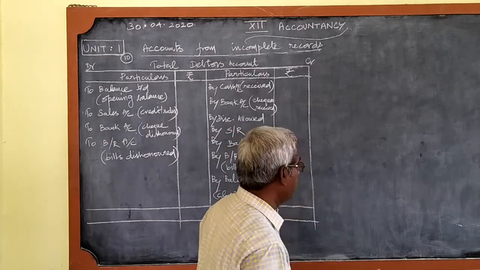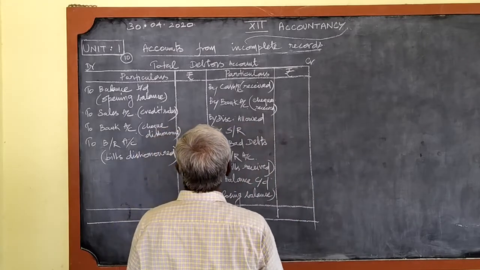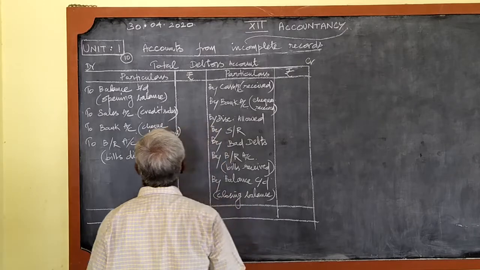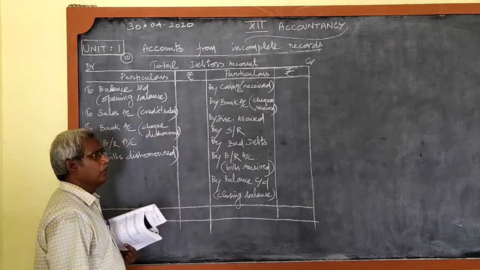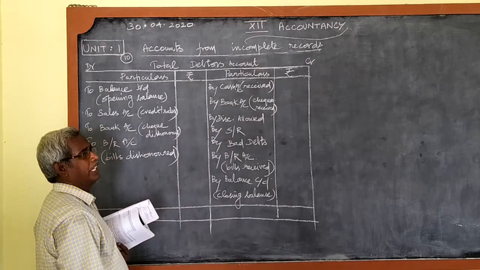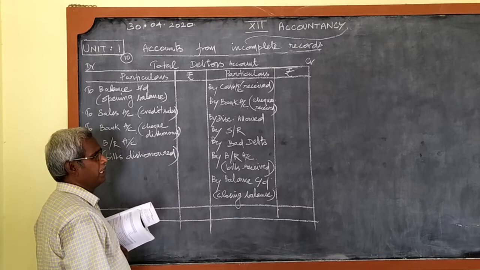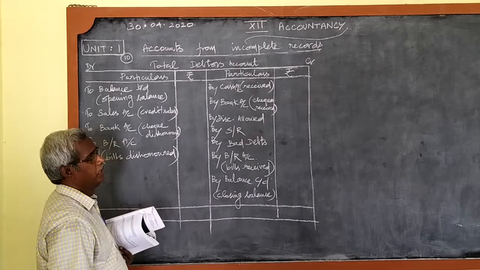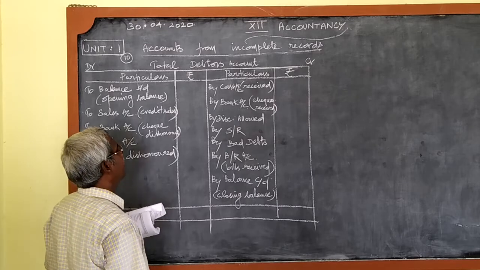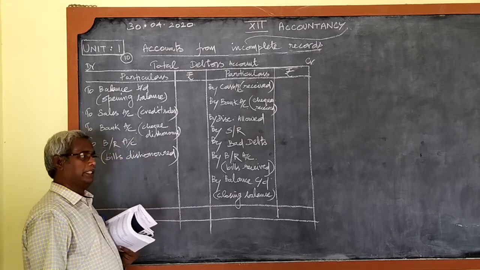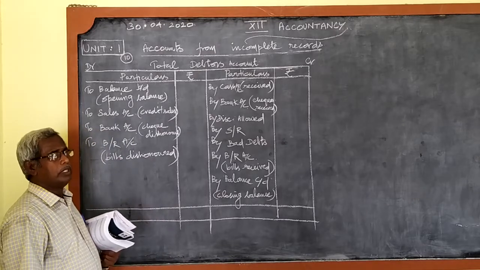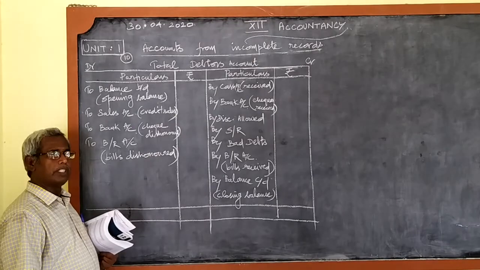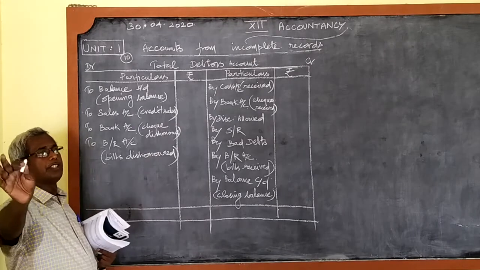What is given in problem number 10? Of course, out of these 11 items, we are not going to use all of them. Only if the figures are given for all these 11 items can we do that. But definitely, out of these 11, one we must find. So, at the maximum 10 particulars may be given. If any particulars are not given, you can put a dash against it.